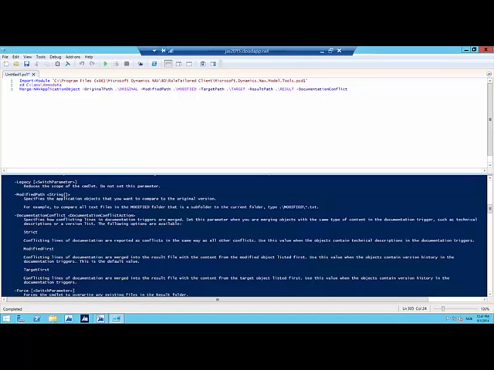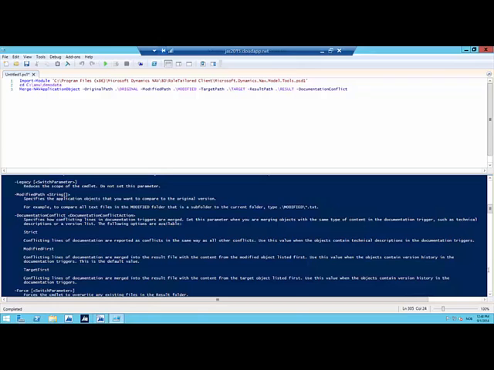Strict value, that is the value you use when you just want to simply merge contents of documentation triggers like any other code lines. So typically use this when you want to just simply merge all the technical description, for example, that you have in your documentation triggers. Next is the modified first value.